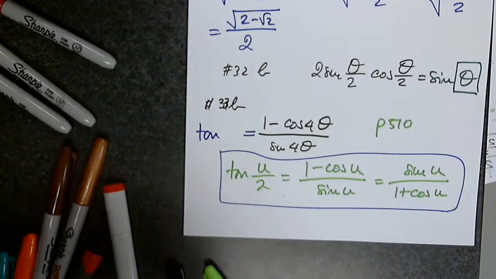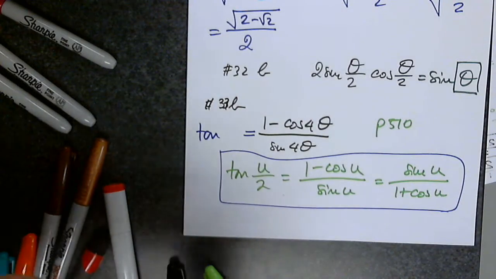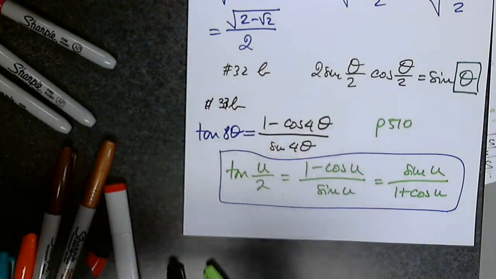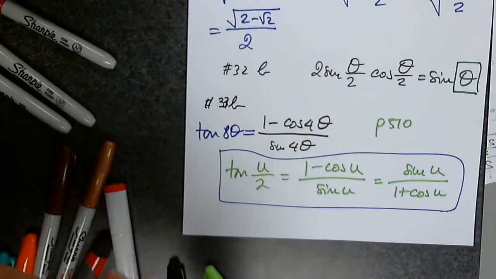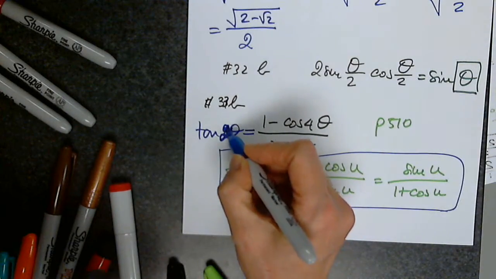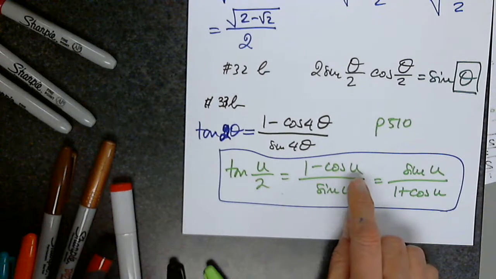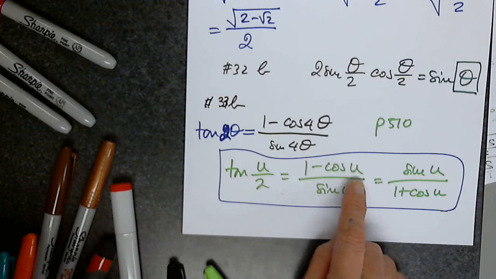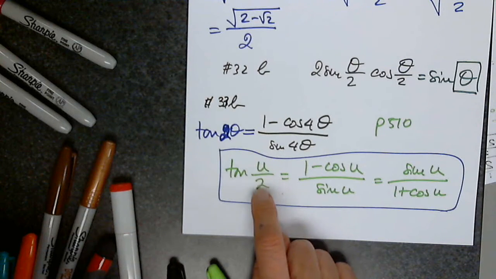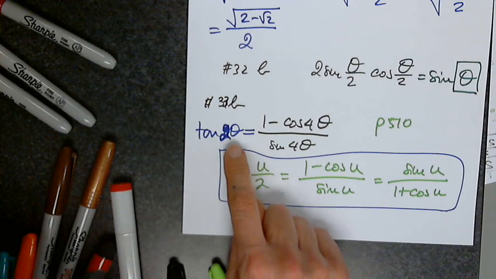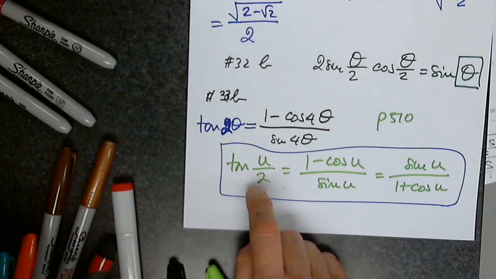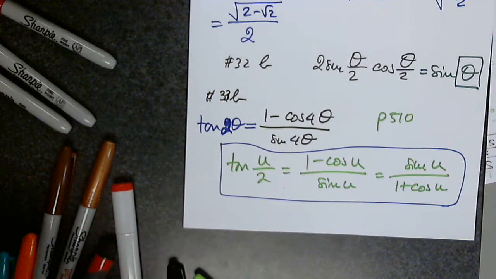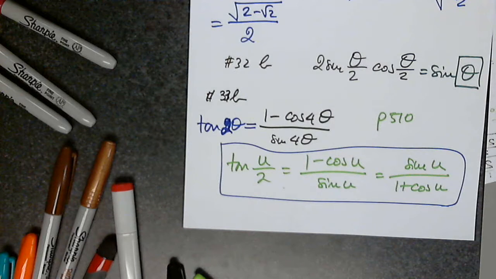Okay, so would it be 8? You're trying to get 4. So careful, we have to divide this by 2. Okay? So if this is u, which is 4 theta, this must be u over 2, which must be 4 theta over 2, which is 2 theta. So 4 theta is u, but here I want u over 2, which means 4 theta over 2, which is 2 theta. Okay? Can we move on to the next problem, or the next set?